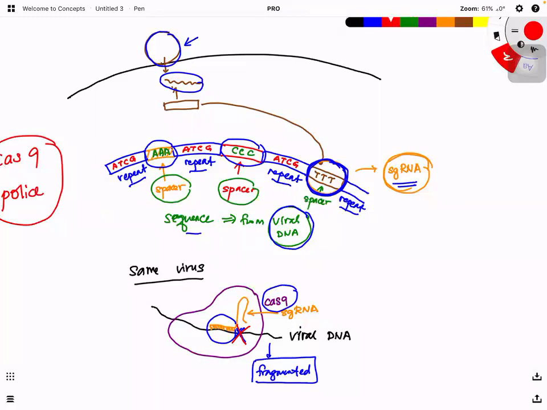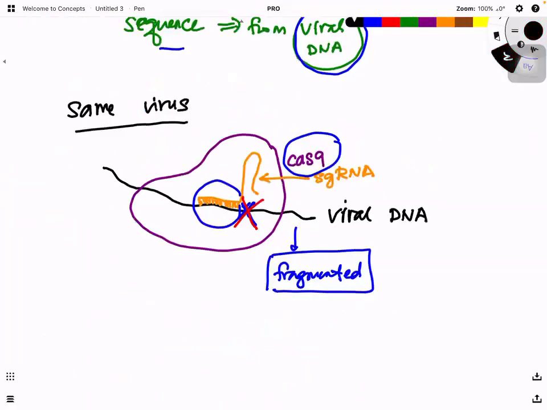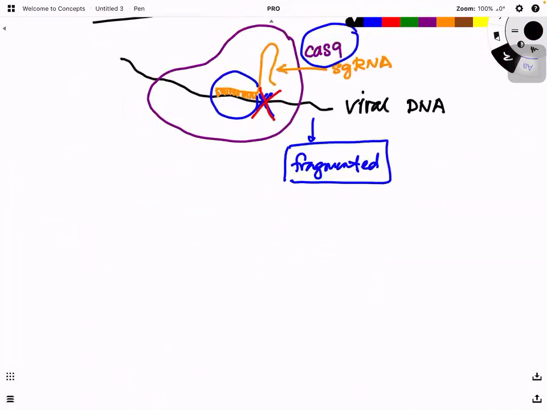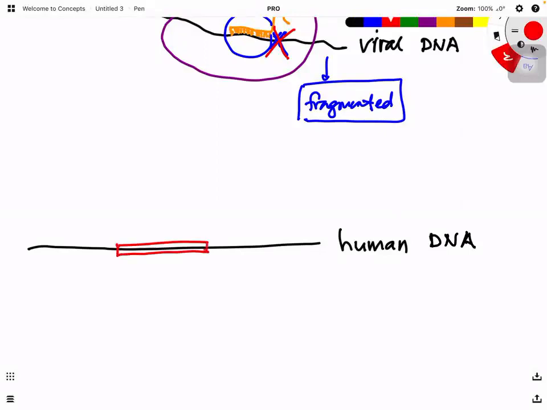So now, why are we going to learn this? What is the future of this technology? Try to imagine now. Let's say this is the human DNA, and we do know that this part of the human DNA, the gene, causes disease. So we want to inactivate this gene.